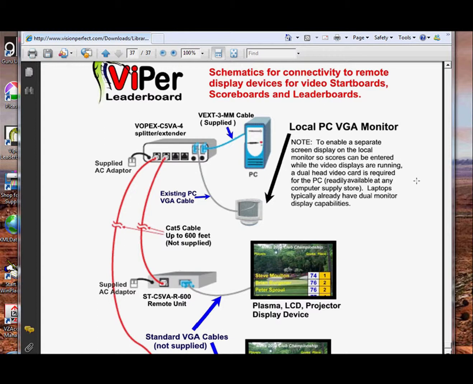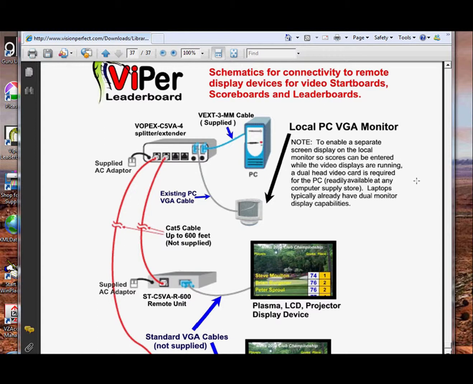And you can also install it on any desktop PC that's got a dual video head card to be able to use Viper at the same time the VP Leaderboard program is running, which would be similar to how a laptop would work. You can start the leaderboard display, drag the display off the screen onto the plasma screens, and use the Control-M hotkey, which is described in the user guide, to maximize the display to fill the screen. Even though it may be in another room and you can't see it, it will fill the screen. And then you would still have the desktop PC or the laptop PC available to you to enter scores.